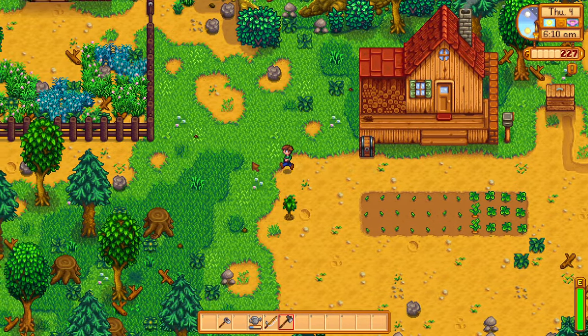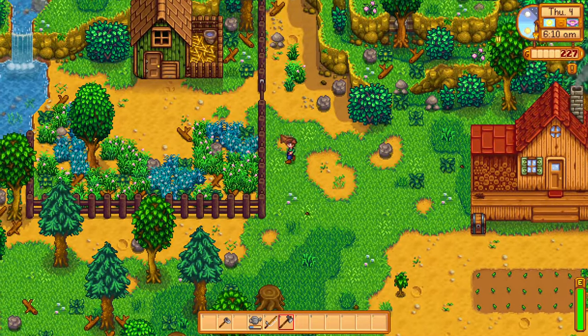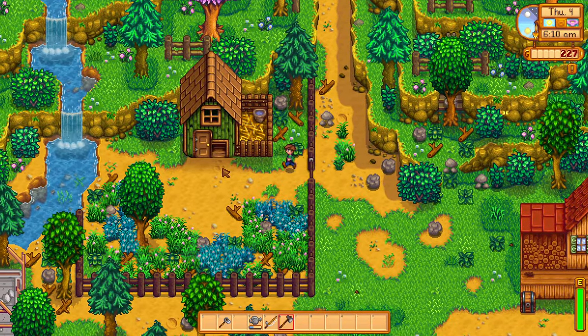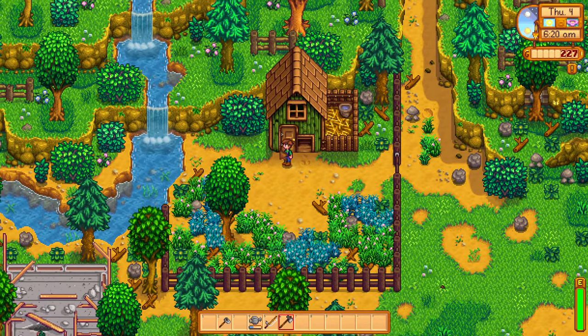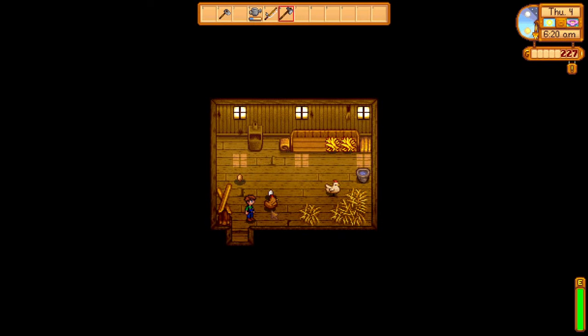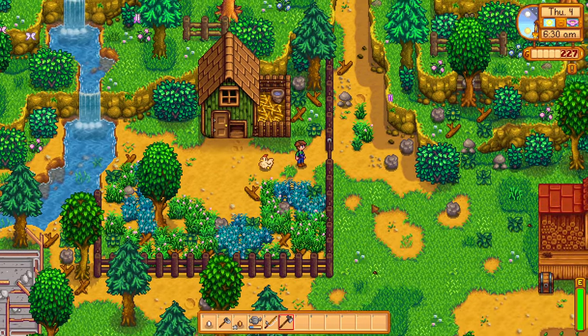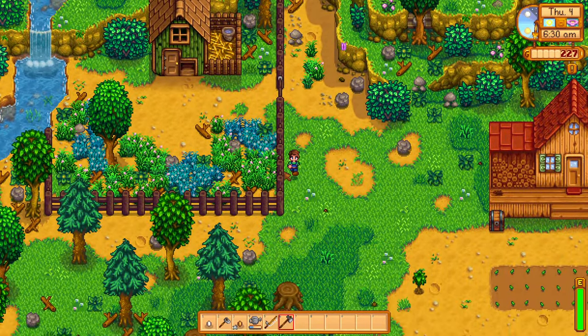You need to build a silo. It's a nice, beautiful day. We'll let the chickens roam free. Come and get your pets, you dirty little chickens. Where you at? Bok bok, buddy. We could buy two more chickens, too. It might behoove us. You can do some bundles in the community center to get the reward items before paying JoJo off. You could do that, huh?